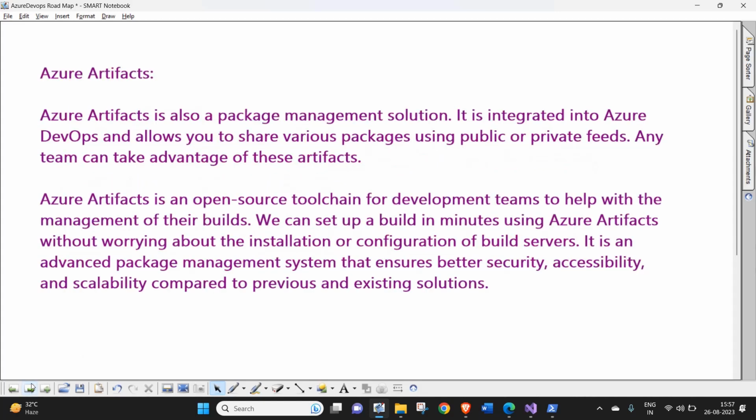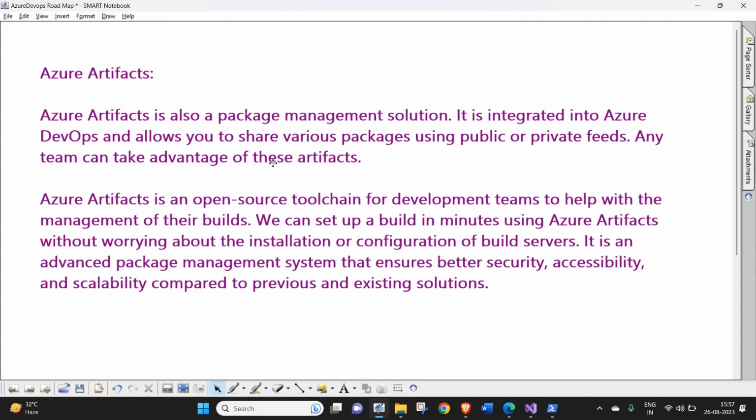In Azure DevOps, we have a package management solution that is Azure Artifacts. It comes as a SaaS product, software as a service. It is integrated with Azure DevOps so that it allows us to share various packages using public or private feeds.